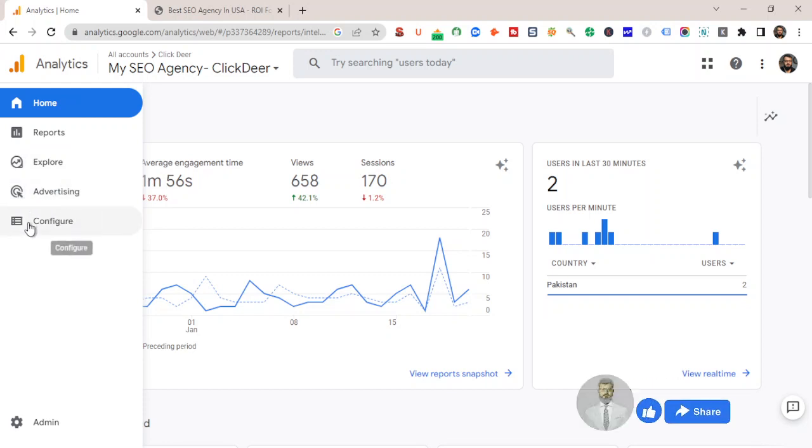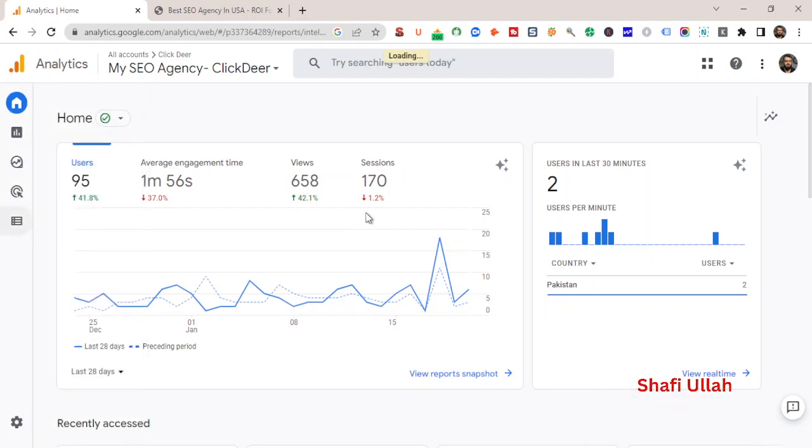But today we are going to cover the configuration area of Google Analytics. This is the area where you can actually set up the events and conversions. So let's go to the configuration tab to see what we can find over there.